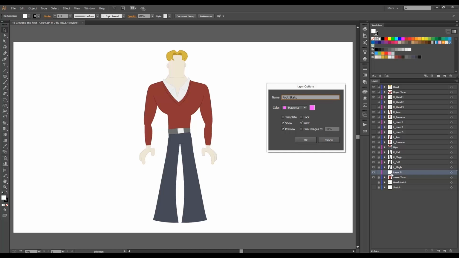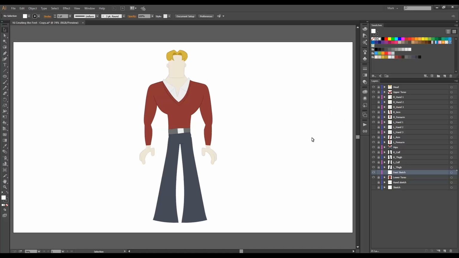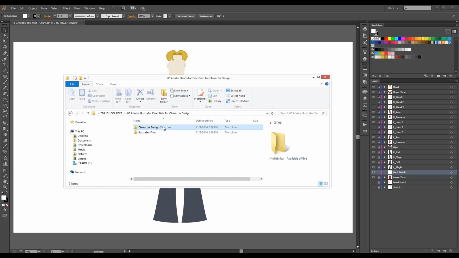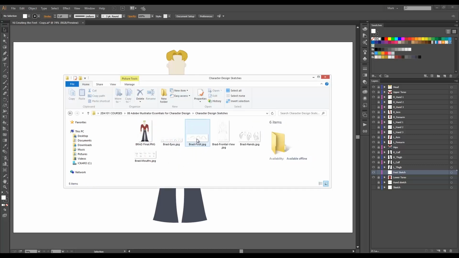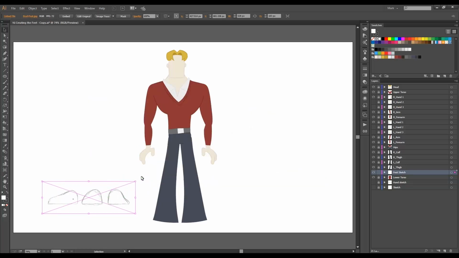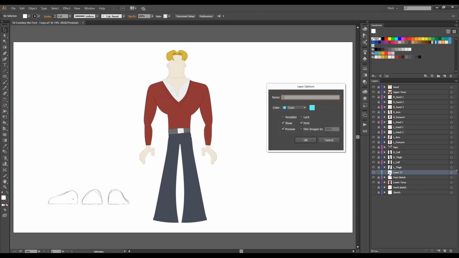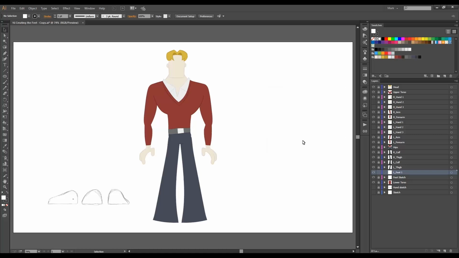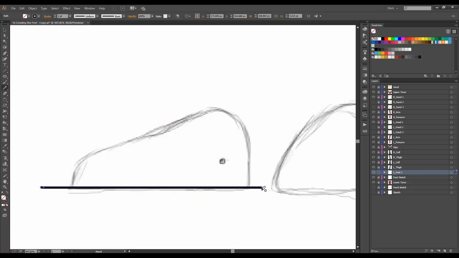Foot sketch, then magenta is okay, and press OK. Open the folder with the files, then with that layer selected, import the sketch image called Bradfoot by dragging from the Sketches folder into the workspace. Now, lock this layer and create a new one called Left Foot 1, and I'll pick the color blue to see it better. And with a pencil, I press letter N. I set it up with no fill, black stroke, and 2 points. I start drawing the first one. In fast forward.